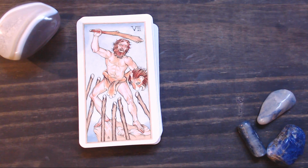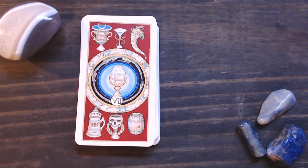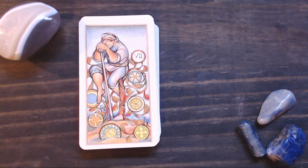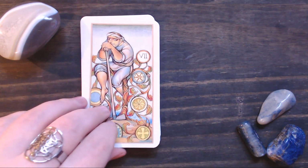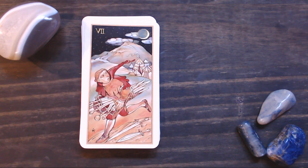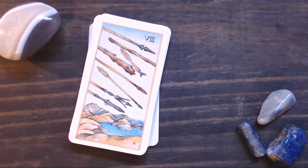And our 7s. 7 of Wands. Again, there's just tons of symbolism and nods to mythology and different religious beliefs and things like that, which is just really interesting. 7 of Swords, Thief in the Night.